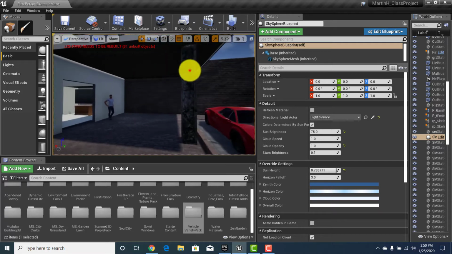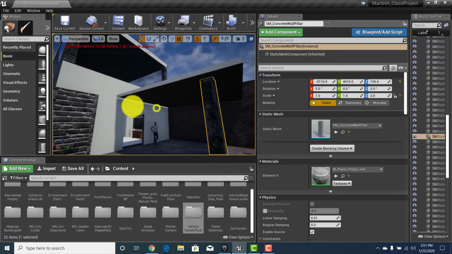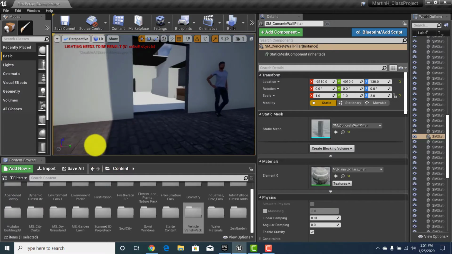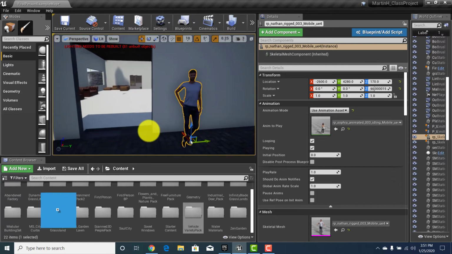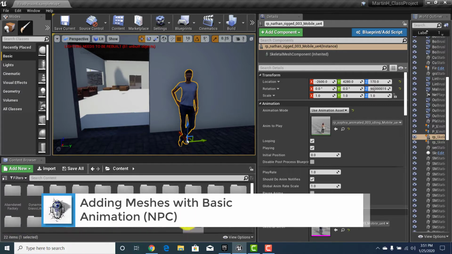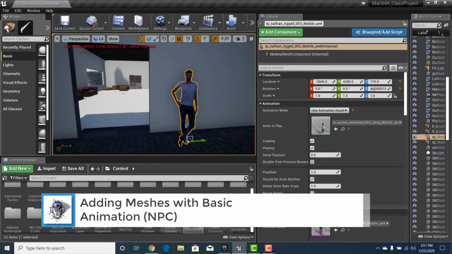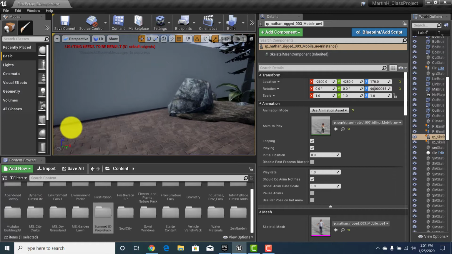From there, I grabbed a pillar, so I just grabbed a geometry, made it long enough to make it feel like it was holding the edge of that. Now him. He is actually a character that I got from a pack. So if I go into the packs, and I'll show you what I did, it is in scanned 3D people packs. This is also another free pack that is available right now.